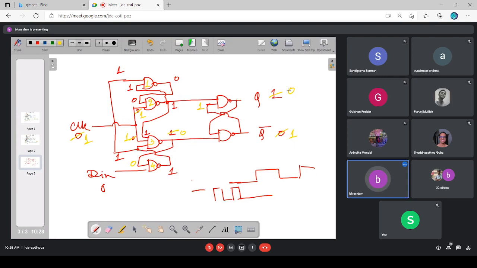So have you understood this particular circuit configuration? Yes, sir. Among the flip-flop internal circuits, the D flip-flop is the only one which can be perceived quite easily. But about the others, I cannot say.